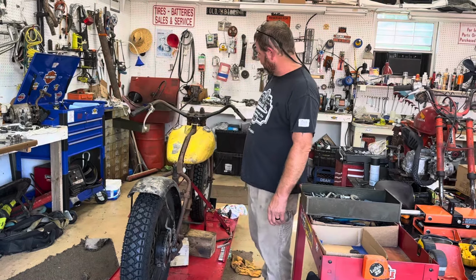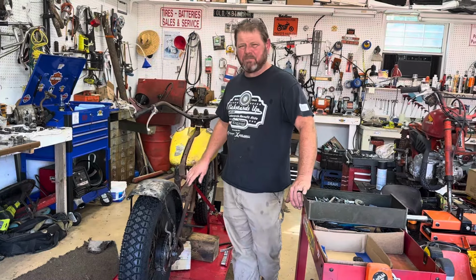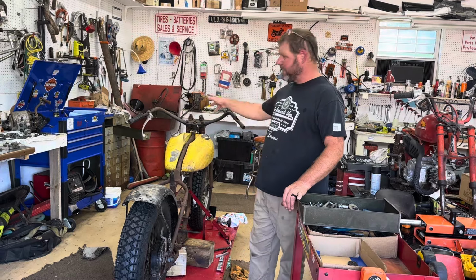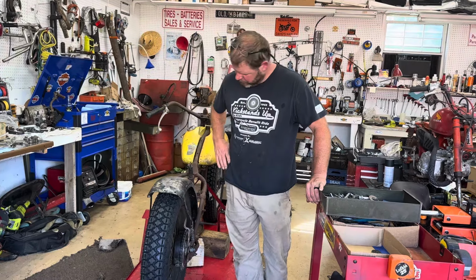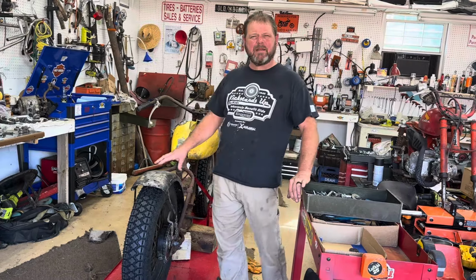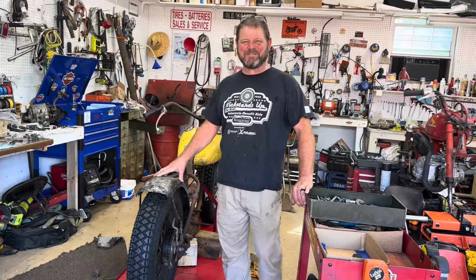I think it's going to look pretty good. I'm just starting to put this thing back together. We've just about got the motor finished, transmission's finished, carburetor's finished. The mag is rebuilt. I did a video on that. We're just trying to work on the racer, and we'll let you all know as we get further ahead. I can't wait for that first start video. I'm going to video the first start, if it starts.